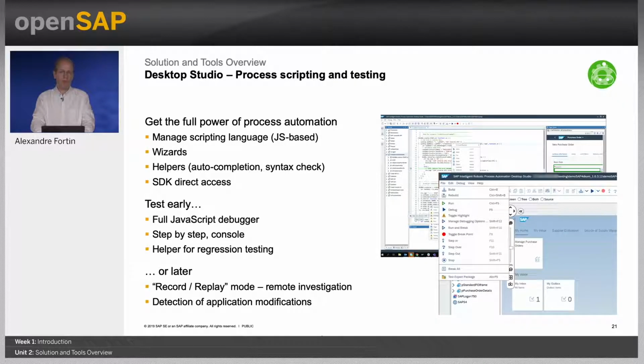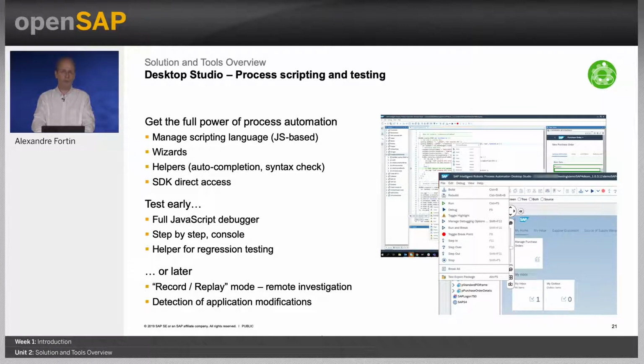The scripting language is a JavaScript framework, which is generated from the workflow designer or created directly. You have several wizards for your projects and your scenarios. Code generation is automated from screen captures. While you are coding, you have helpers like syntax checking and auto-completion. At any time, you can navigate between objects and code. You have access to the SDK, the framework, the libraries, and plugins. You have also access to HTML pages, templates, samples, and tutorials.